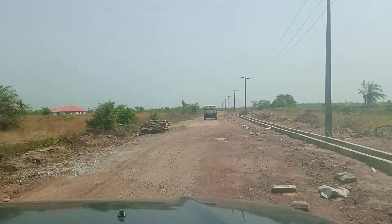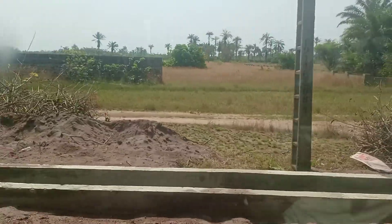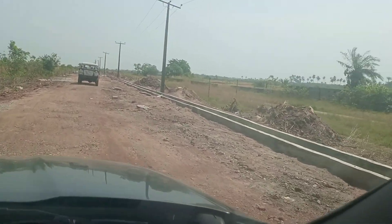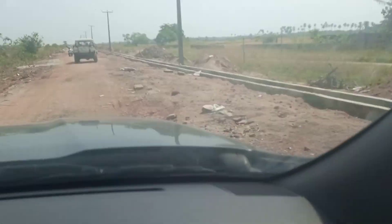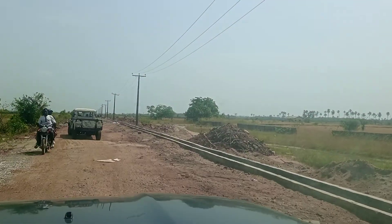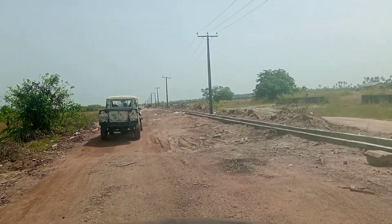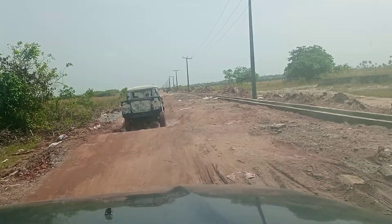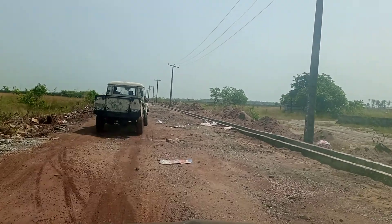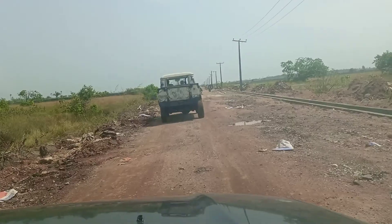You can see the kind of drainage they are doing here. They are going to do this road all the way down to where all our estates are located. If not for COVID last year, this road would have been done by now, because all the real estate companies here put money together to do this road, along with the government.